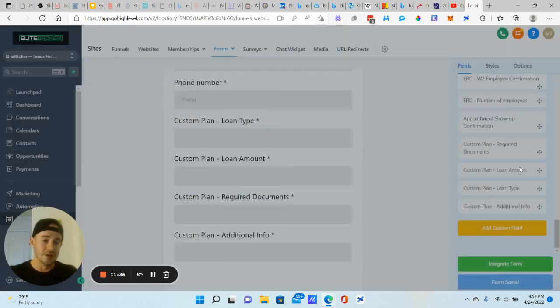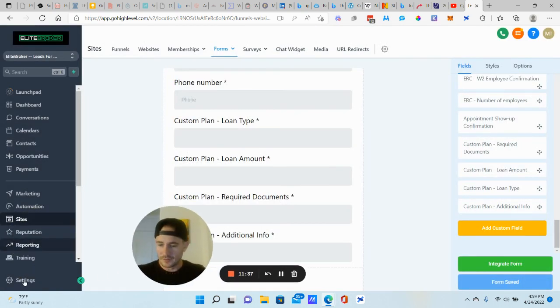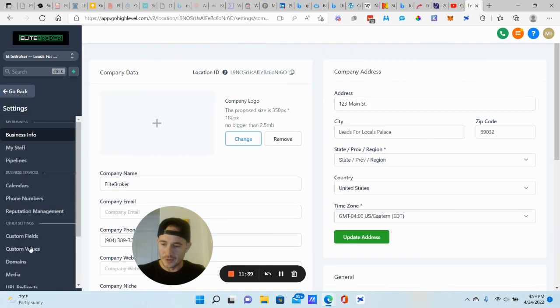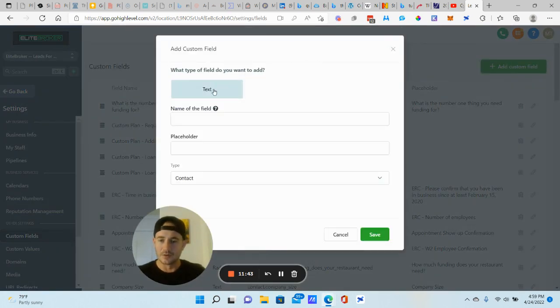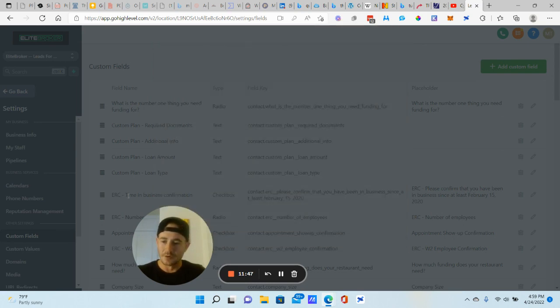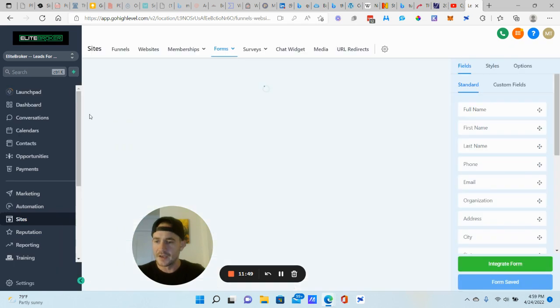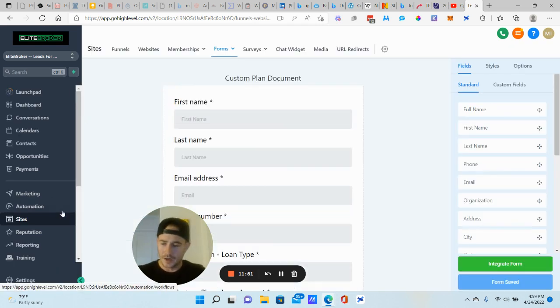You click save, it creates the custom field. I guess I should have shown you how to do that in the actual custom fields part right here. So if we click add custom field, it's the same exact thing. Click text, name your field. The placeholder doesn't matter. Click save, you're good to go. So you can create it in either place inside of GoHighLevel.